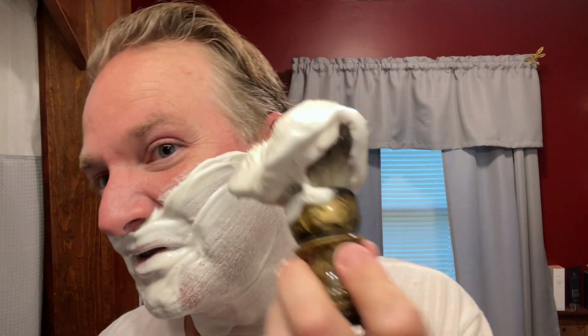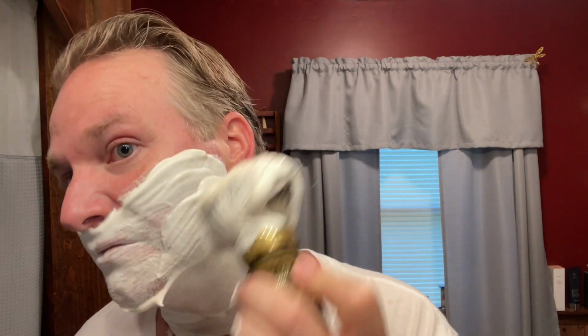Here we go. Now we're watering it up. Once you can see through to my skin, you know we're getting some water in there. For straight razor shaving, I want it super slick and thin. Woo! And I'm dropping it everywhere. Look at that shine. That's beautiful. I'll take some of it off of my shirt, put it back on my face.